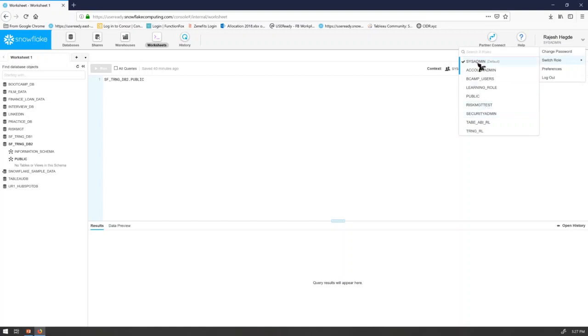All these roles are to manage specific objects of Snowflake. System admin is a DBA role who will have access to databases and virtual warehouses and other things. Then you have account admin, who will have access to anything and everything within our account. And security admin is somebody who creates users and roles and maintains user and role membership, and any other custom roles based on our data or security requirements can be created by security admin or account admin.